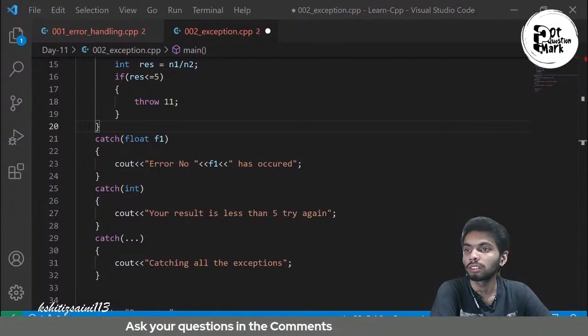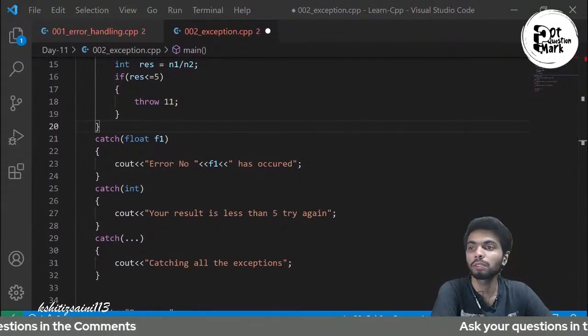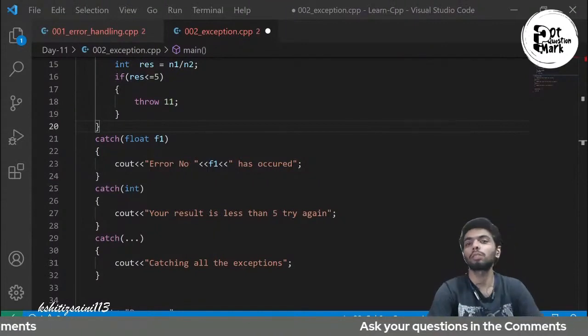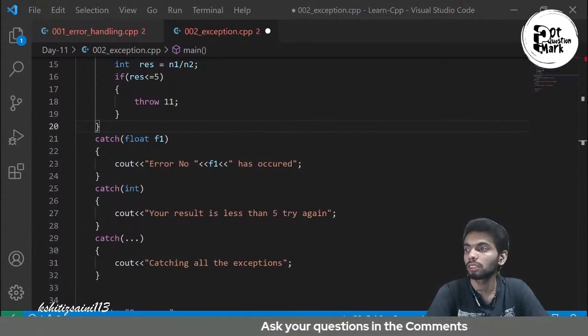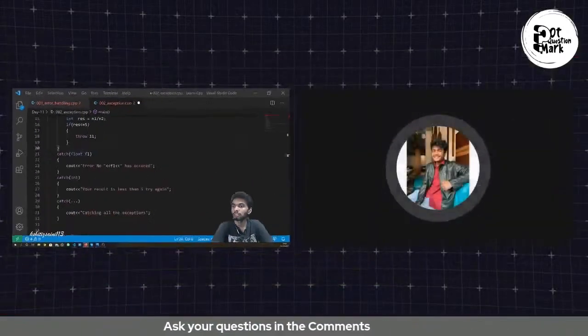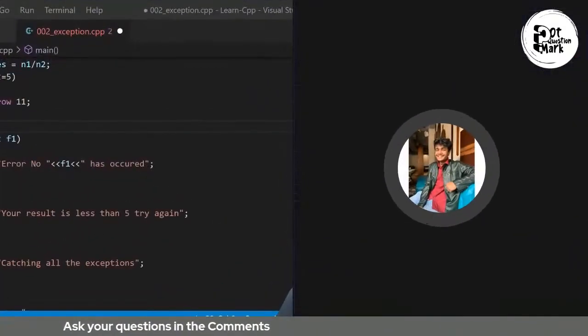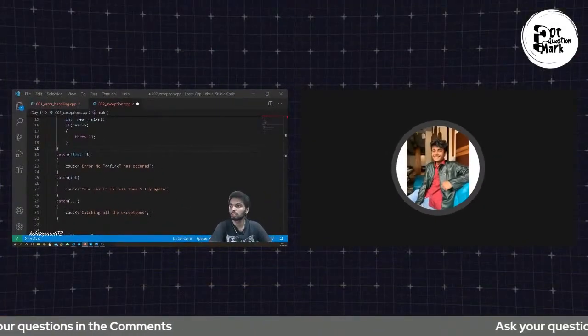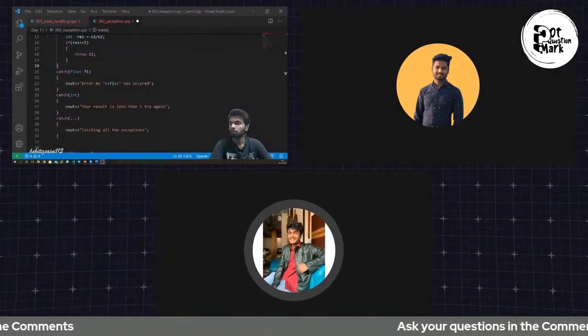Okay, that's cool. So guys, if you are facing a problem in any of the questions that we practiced till now, ask. Mansi is asking, is there anything such as finally in C++? Mansi, there is nothing like finally, but there is a keyword equivalent to finally. You can use const keyword.